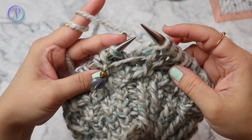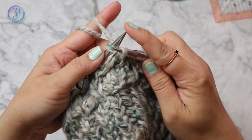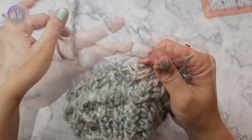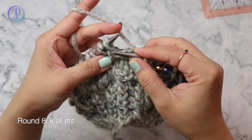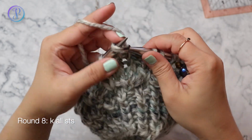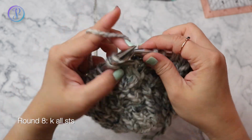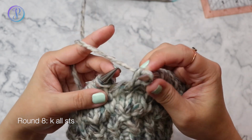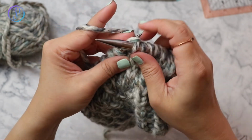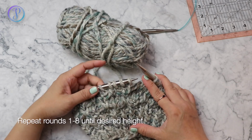So here's my last stitch. I'm going to knit this one under the loose strands. Okay, now I'm going to move my marker. So for round 8, we're just going to knit every stitch around. And that is your 8 round repeat. So that is the repeat.